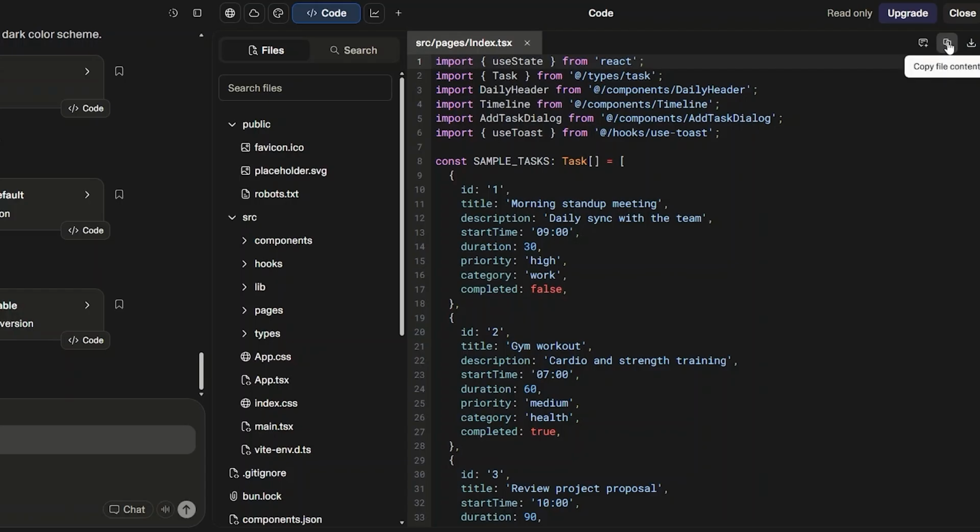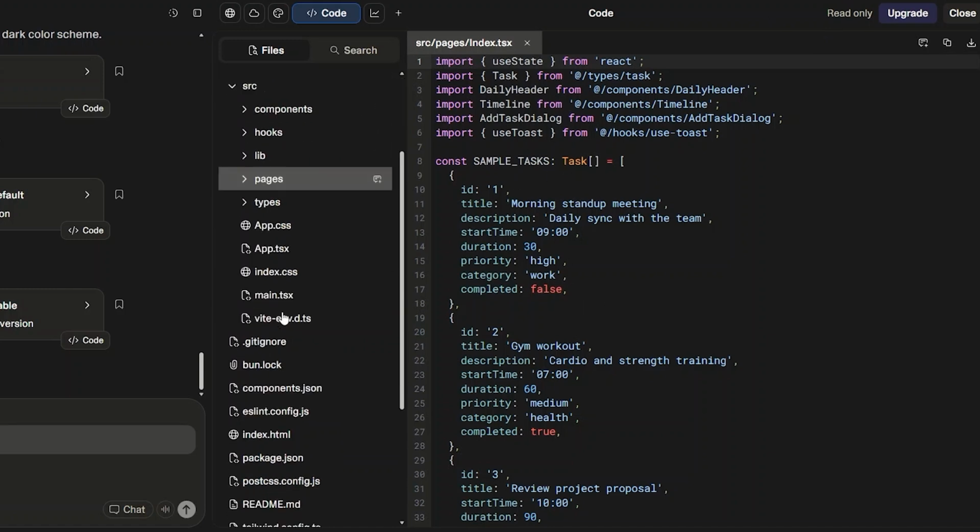So you could copy that and you could paste it in any documents or notes of your own where you would like. And you could also use a reference file in the chat. So if you would like to put in a chat over here and reference it and ask for it to make any changes to that certain file, you could do that as well. Now this is read only, so you don't need to worry about making any kind of mistakes over here or messing up any of the code.